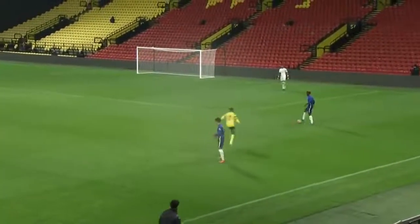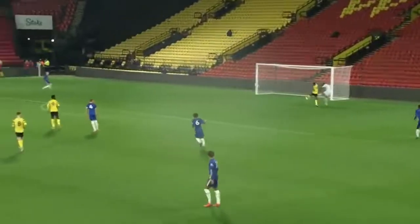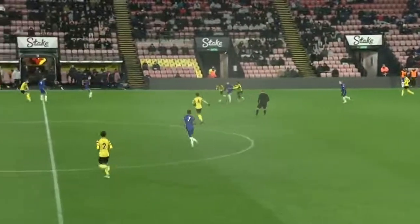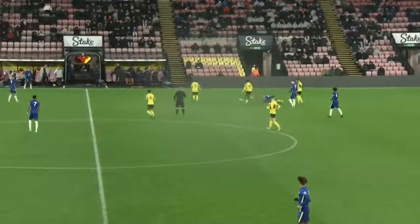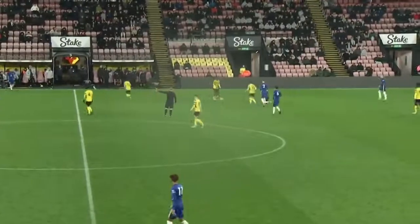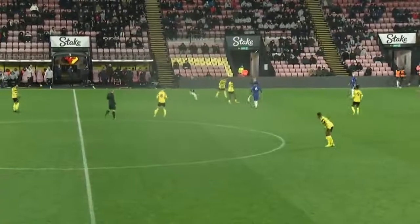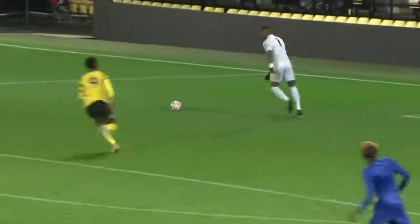The FA Youth Cup has remained the number one tournament for the young academy players, and you probably can't say that the FA Cup has got the same pull maybe as it had one day, but this one for the youngsters, it's definitely the number one, the one they want to win. It does of course get national television coverage the deeper that you go in the tournament as well.